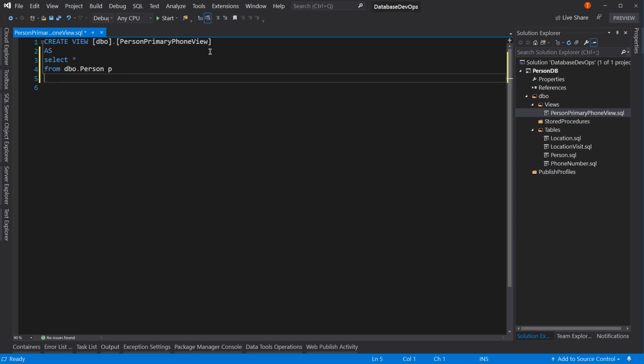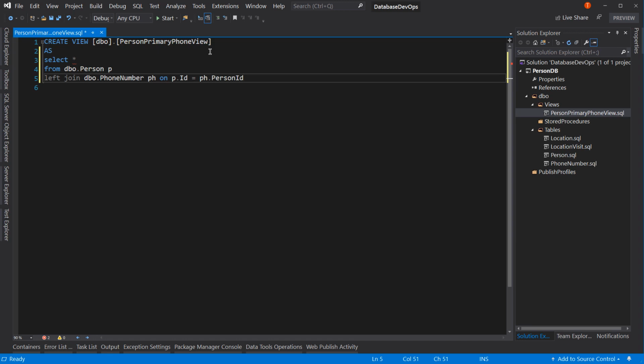I think we're going to do a left join on DBO dot, and my options here are location visit, but I want phone number, so PH on P dot ID equals PH dot person ID.